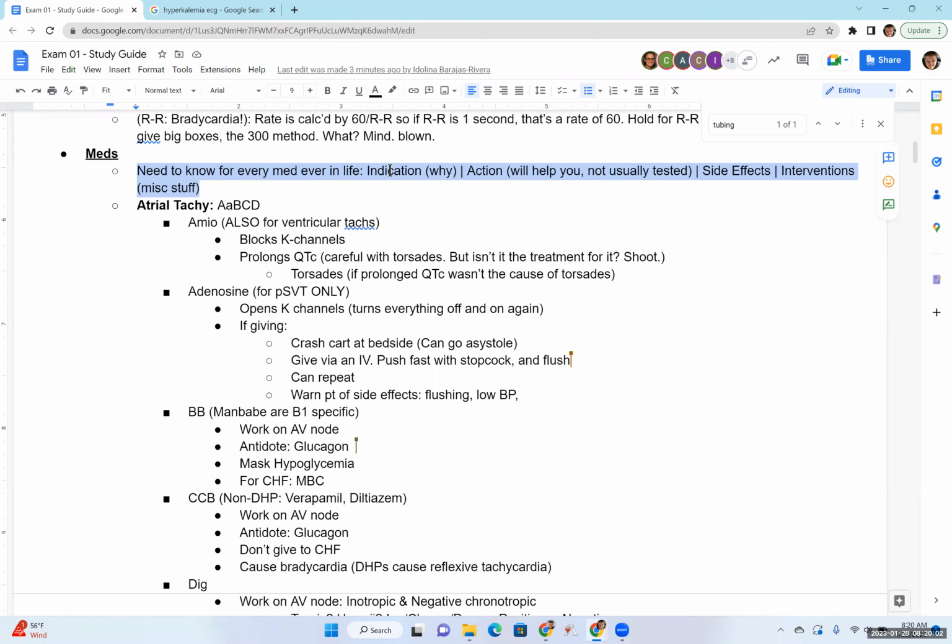If you poop out all the bicarb, right? You get metabolic acidosis. So there's a connection, right? And what else? So yeah, you want to know the action because that'll help you understand the mechanism of action. That's definitely going to help you understand the side effects, right?